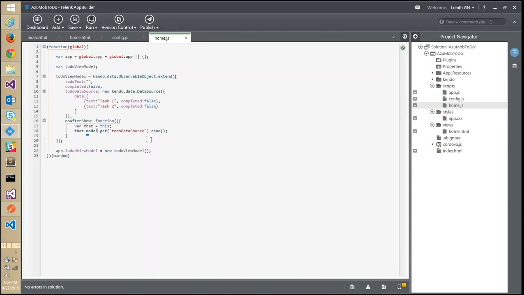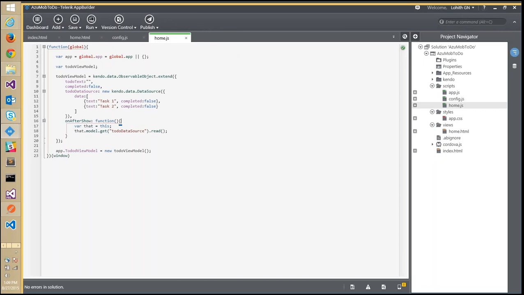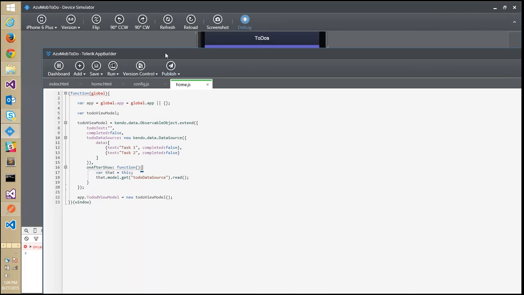That.model.get todo data source.read, and sorry about that. So let me do one thing. I already have something built up, so I don't know which step I am missing. So let me switch my code. I practiced a couple of times and I don't know where I'm missing my script.